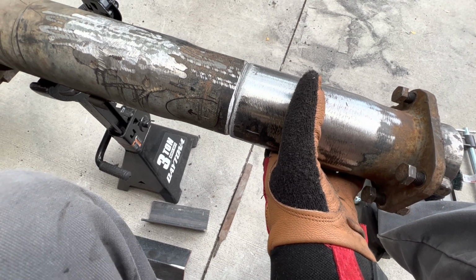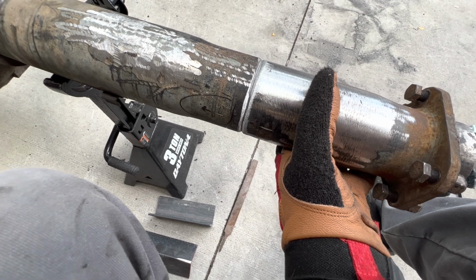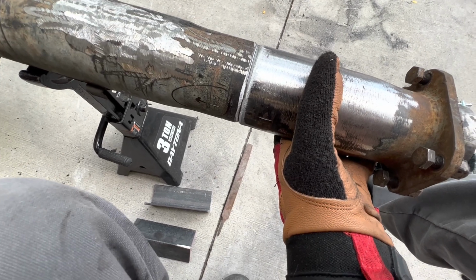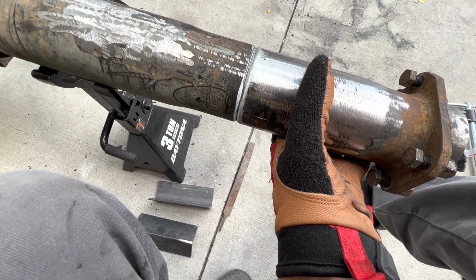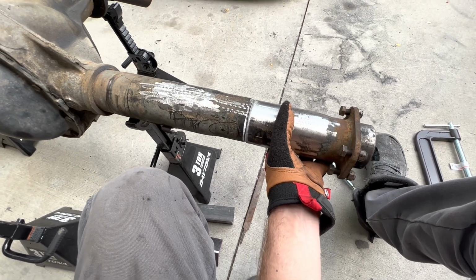It's not super deep, but I just have to make sure I get some nice welds in there, get it nice and hot. And then when you weld it, just do section at a time. I'm just gonna tack it on each side, and then I'll get all 4 sides, and then I'll just work my way around slowly so we don't completely warp this thing so it's nice and straight.